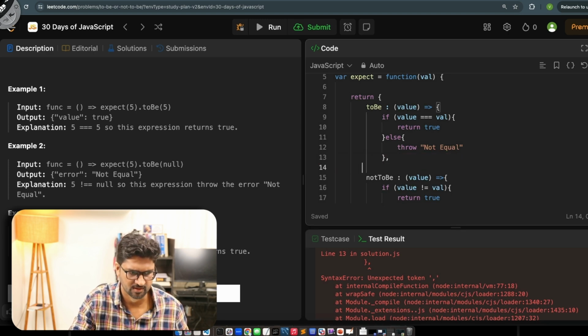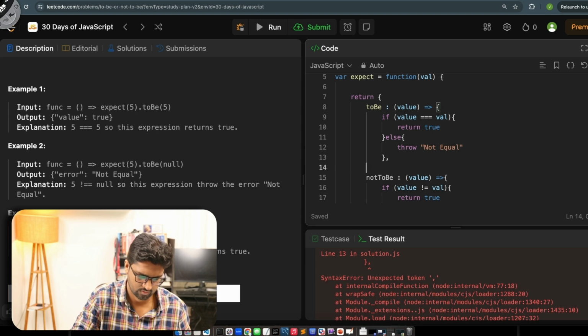Okay, so I missed the thing. So there has to be one more arrow, and here should be the comma.